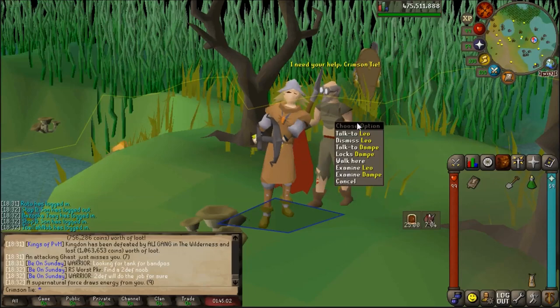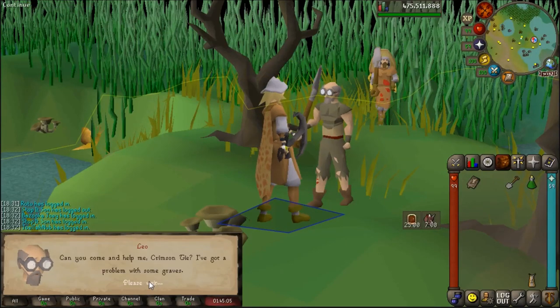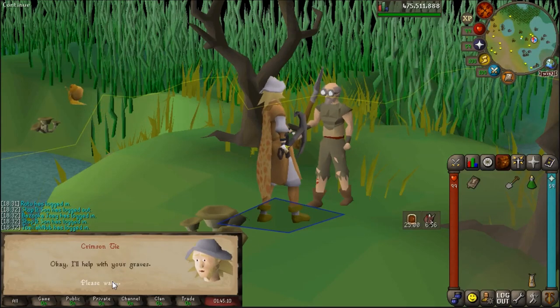And take... Oh, what the fuck, Leo? Get out of here. Oh, we're gonna get the XP lamp. Well, take care, y'all. I gotta go. Me and Leo gotta get out of here.